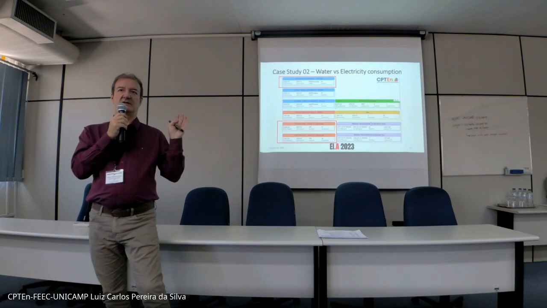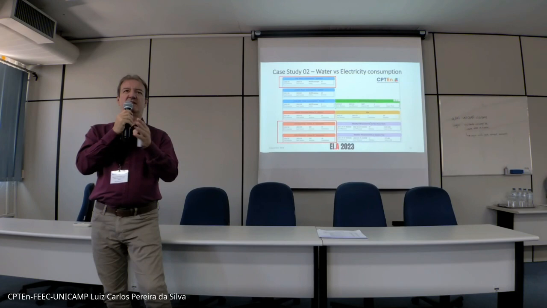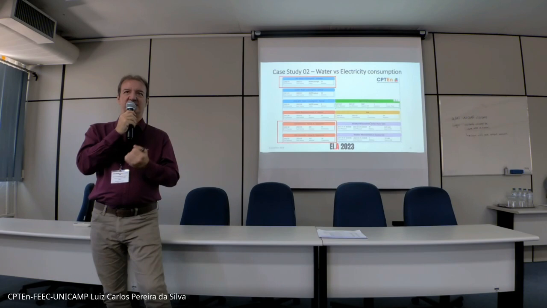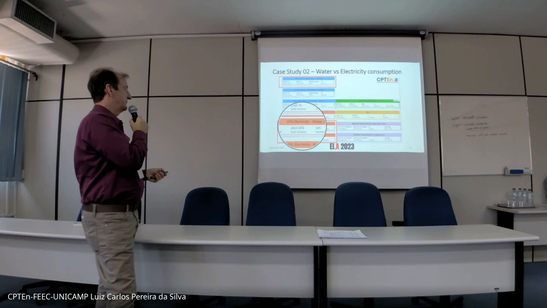In another study, which I did not show you, we have a building where we have our classes. We have more than 55 classrooms, and we monitor the consumption. When it's very hot and all the air conditioners are on, 9.1 and 9.3% of the building's energy consumption goes to air conditioning. So if you can do something to decrease it, it has a big impact.